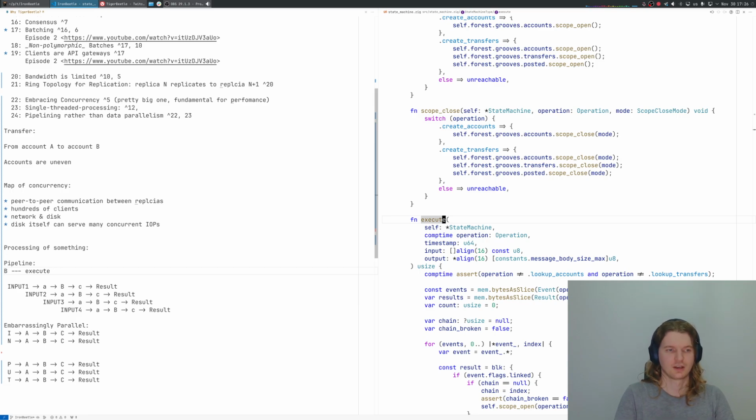Those executes will run sequentially, because we need a linearizable order of transactions.